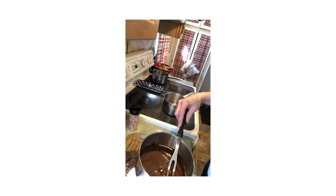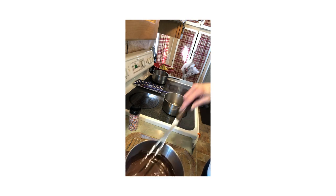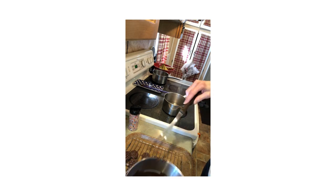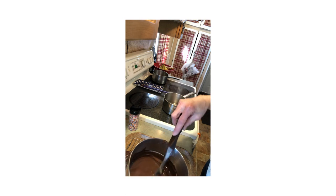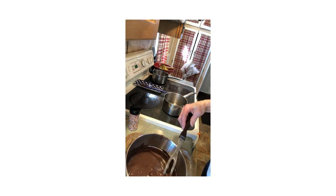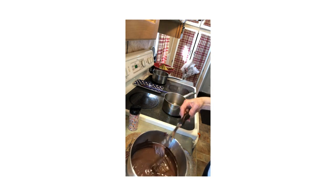I like to make my husband just a little treat for Valentine's Day and he loves them. I'm making him a coffee cup, so I'm going to be taking these chocolates and putting them in a bag inside the coffee cup. You could also use this chocolate on strawberries — it is so easy to make.